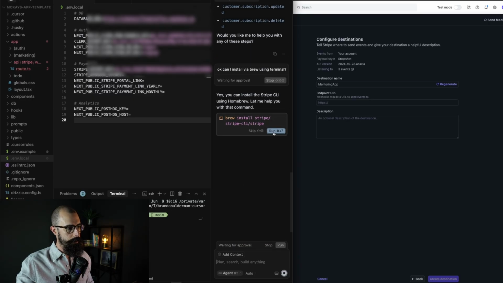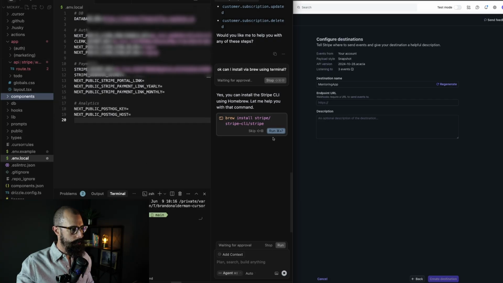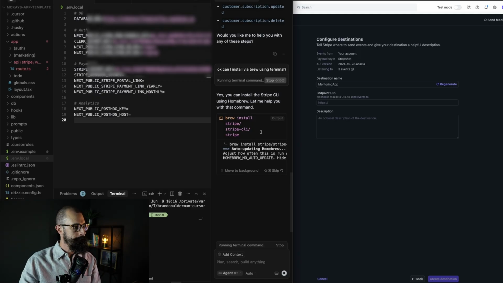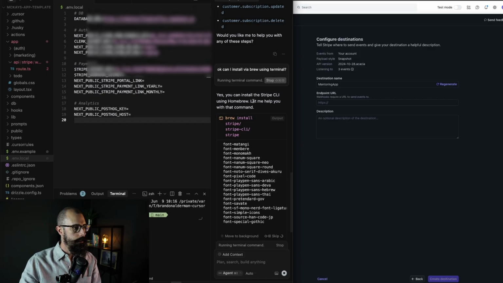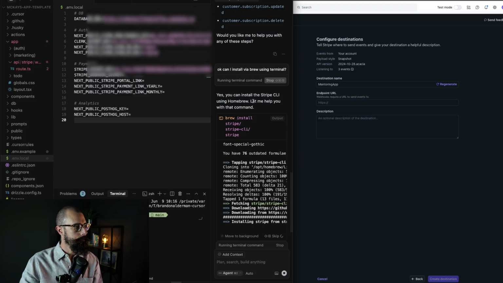Okay, Homebrew. Homebrew is a tool that can install a bunch of things for you via terminal. So I'm going to run, I don't think this is installed yet, right? I don't know what's installed yet. So we're just going to run with it, see if it's already installed. And just so you know, this is the Cursor agent. This is not the Opus agent that McKay was talking about in his video. We haven't even got there yet, right? We're just doing the base level installation of this app.